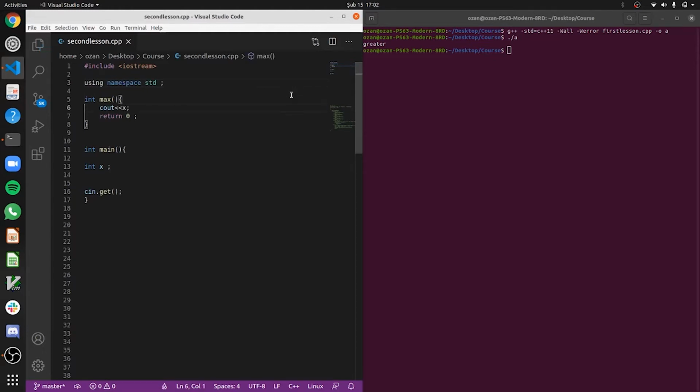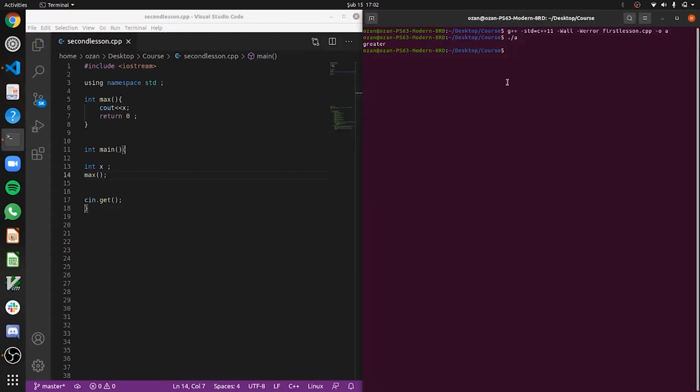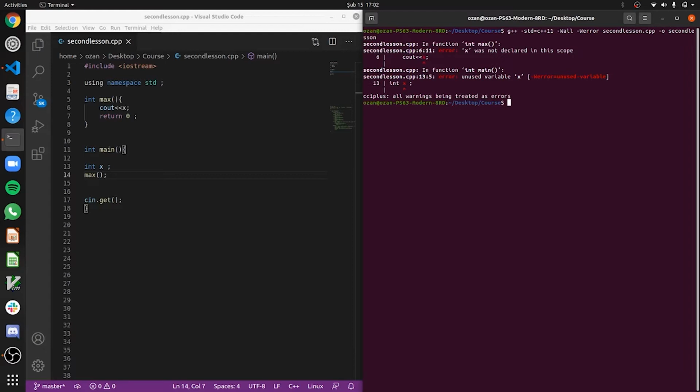So we define x in the main function, but we call it in the max function. So let's call max here, clear this, and compile our second lesson, CPP second lesson.